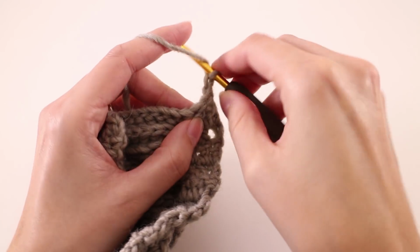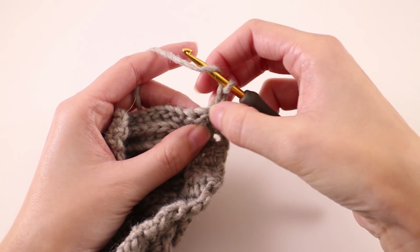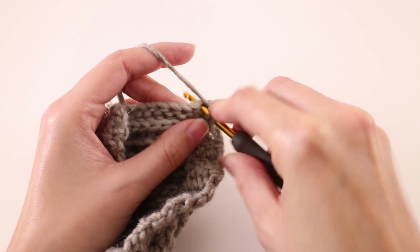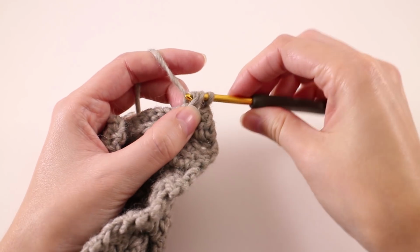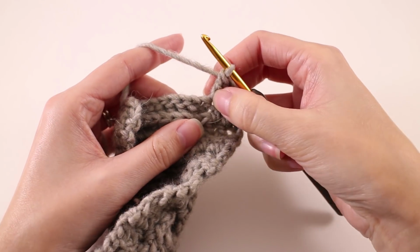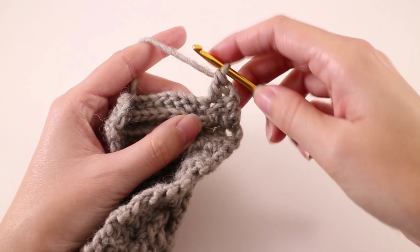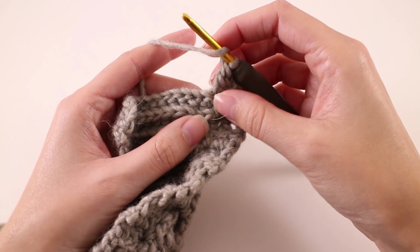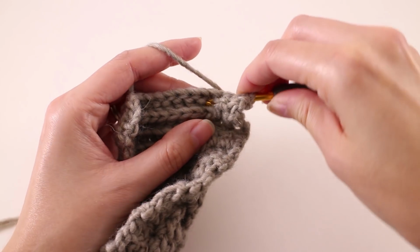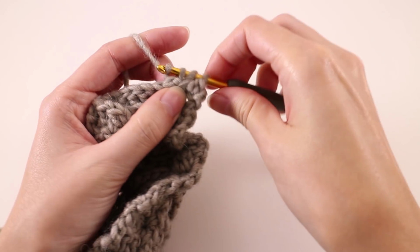So we're going to do that in the same way. We're going to find the next stitch, so not this one where the chain's coming from, but the one right next to it. We're going to make a double crochet there, and then we've decreased by 1 stitch with that because it's counting as a double crochet 2 together. And then we're going to make 1 back post double crochet into each of the next 9 stitches, which is basically all the stitches for our cable.